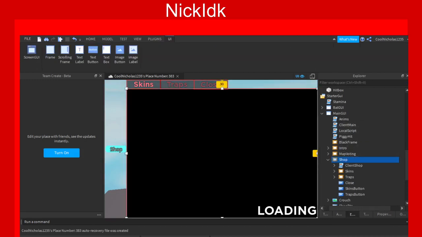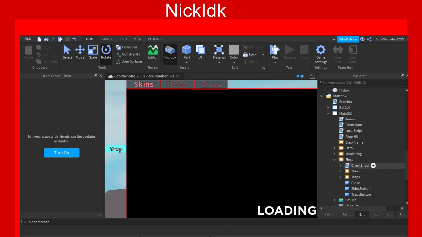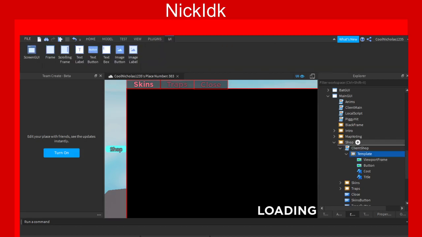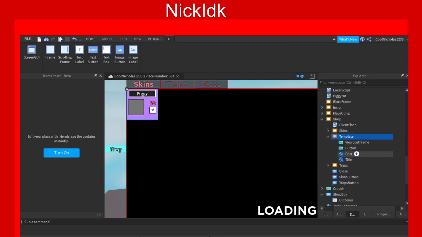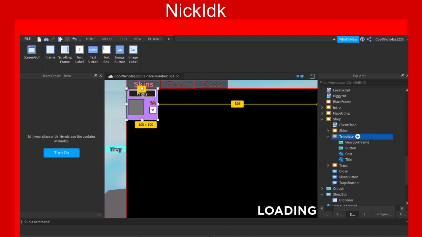Still, though, the buying things will be big still. We have to make it sort of small. To do that, go to the shop right here. I accidentally left it. Then go over here into the template, and go down here. So it should see the template right here. Like that, that's pretty good. So now you have the template right here.